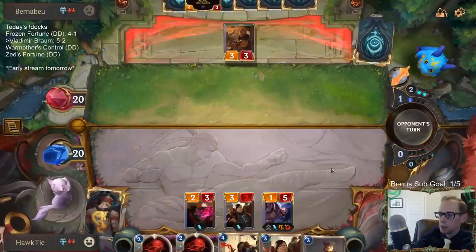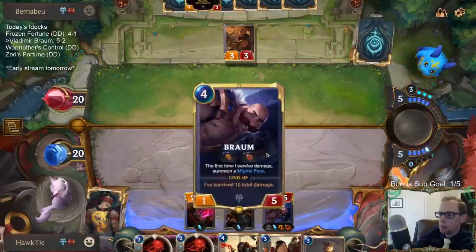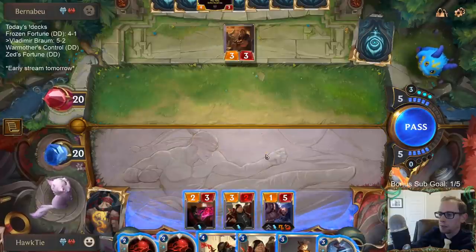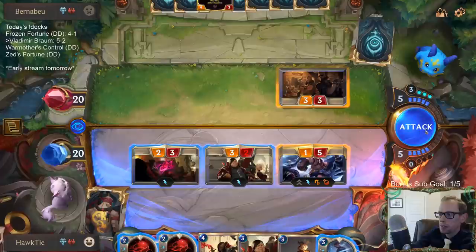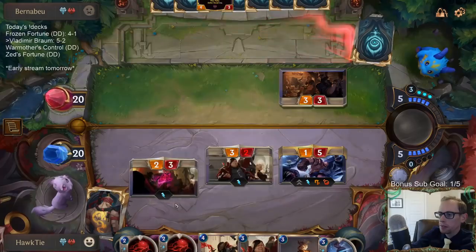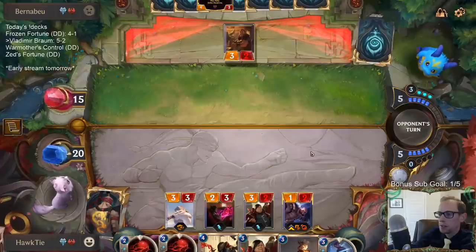I have too many good cards to play. Next turn I want to go Crimson Awakener before combat, but I can't do that and have Transfusion available. I think I'm just going to play this slow with the two Transfusions this turn. I'm not going to play any of this stuff first. Kind of play this slow.